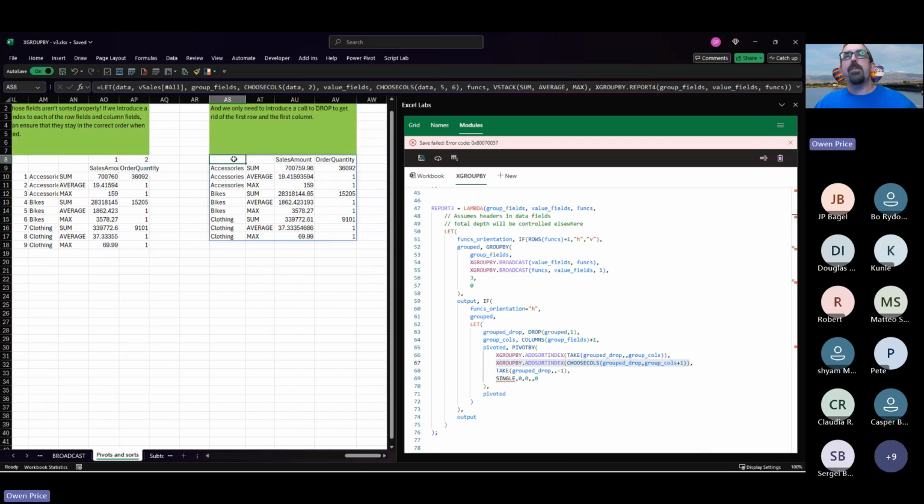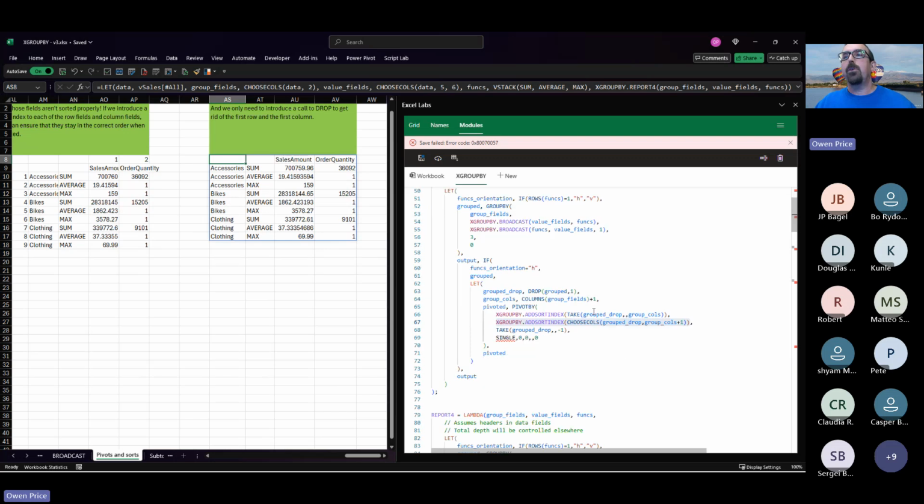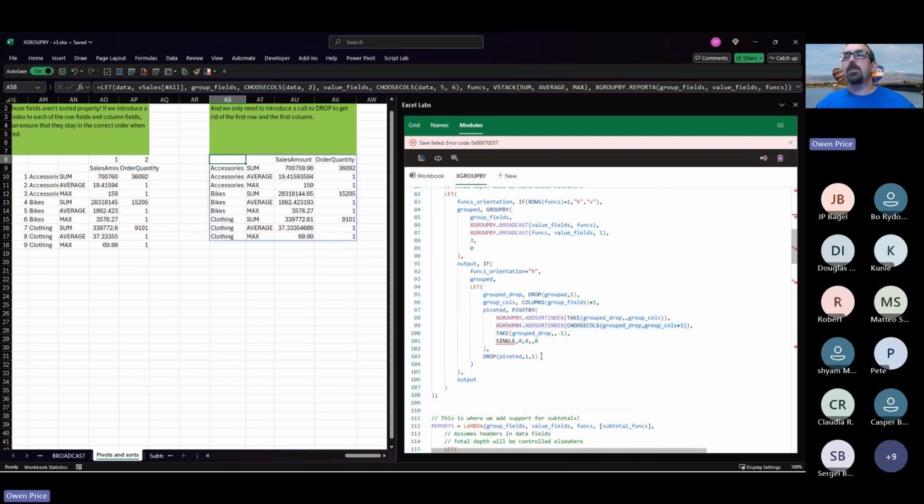And then to get rid of that, report 4 just applies this, which drops the first column, or the first row in the first column. And now report 4 has properly sorted the functions as they were originally passed into the call, and these value fields as they were extracted from the table.